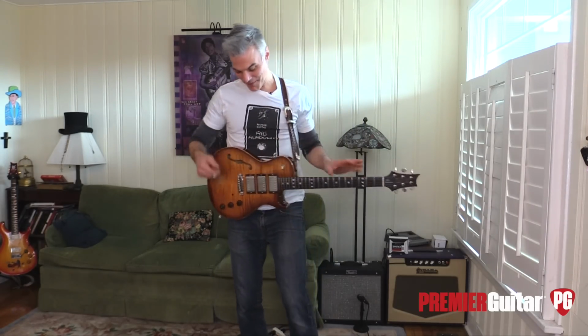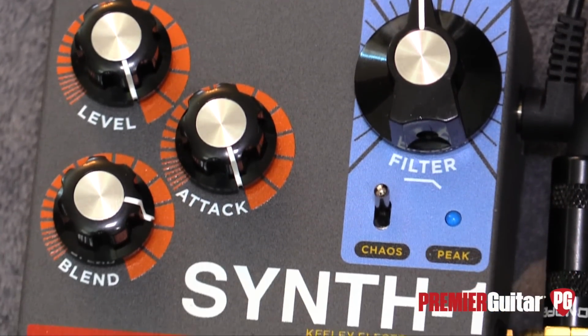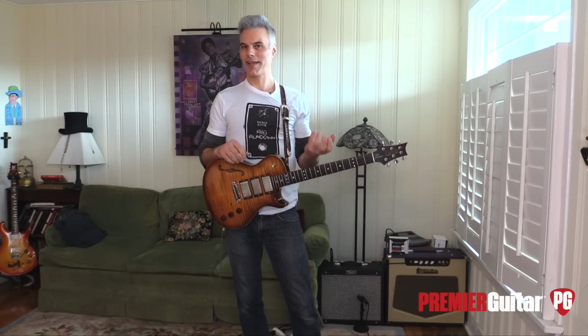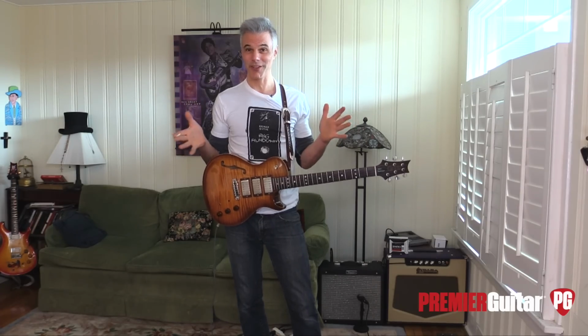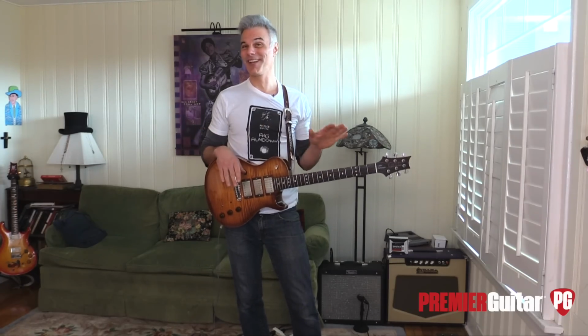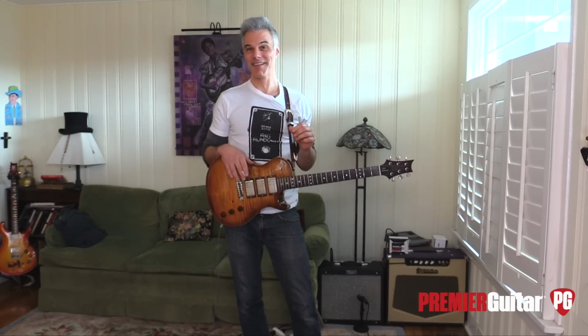Okay, here's what I love about this. Today we're looking at the Synth 1 from Keeley. And Robert Keeley, I love that dude, kind of a mad scientist, inventor. He really made a name for himself with his compressor, which is just this very transparent compressor. When I think about his stuff, I think about organic, tubey, transparent, very guitar stuff that just makes your guitar sound like a really good guitar. But what I dig about this is that he went the other direction. He's like, I want to make crazy stuff that sounds like a synth from back in the day, in the early days of synthdom.